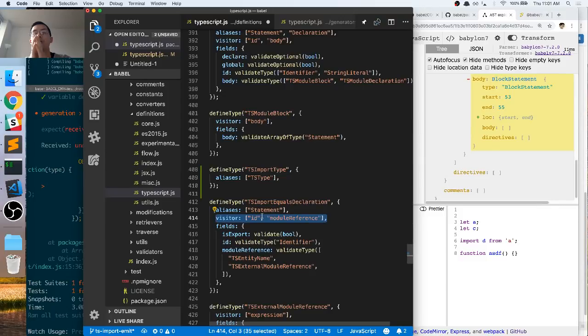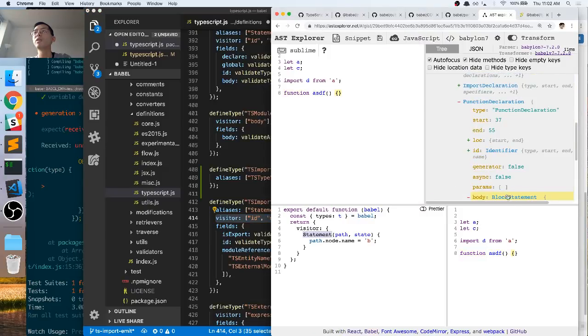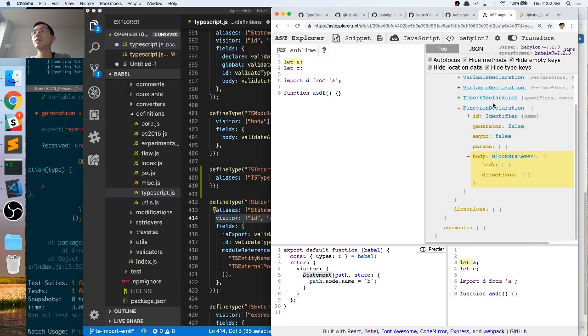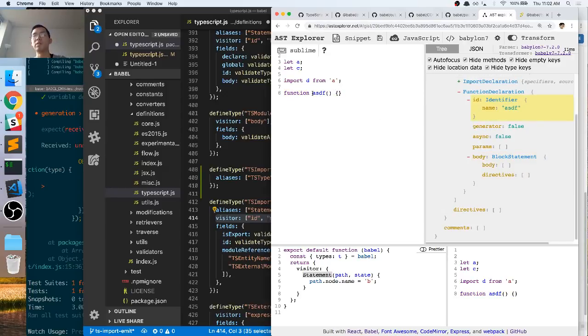These are the attributes that we want Babel to iterate over when it's looking through the AST. And so what that means is, the function is a good example. The function has all these different attributes on it. There's an ID, which is the name, and generator. So maybe it's a generator function. So now generator is true. Before, if I take this out, generator is false. And then async is false, so maybe it's async, and if I put both, then it's an async generator function. And then it has a body, which is its own node.